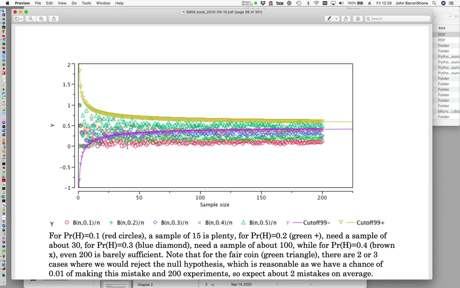Right, so how we set the significance level relates to the risk of making a type 1 error, but for the type 2 errors we've seen, we need to not only know the sample size, but we also need to know how far away we are from the null hypothesis.